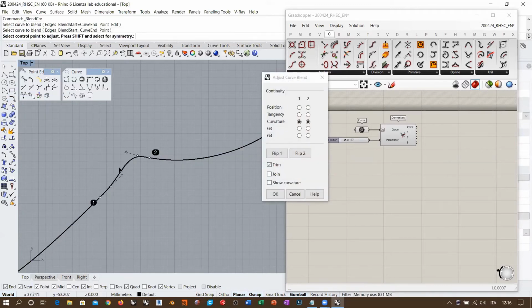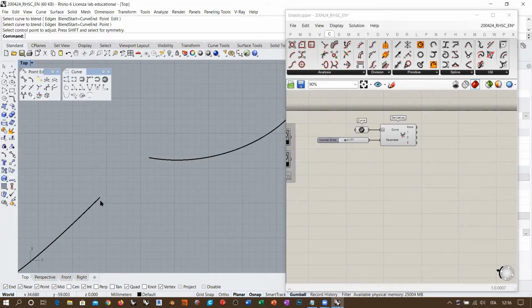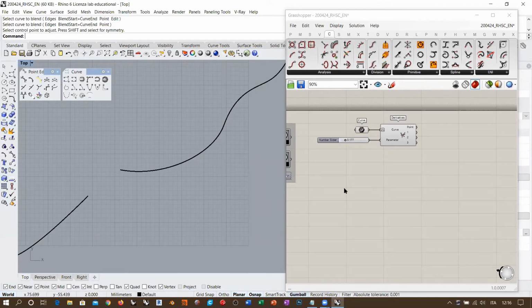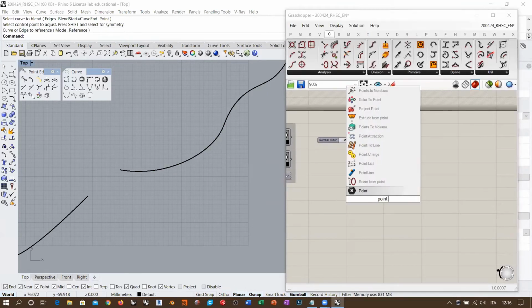You see, I was exaggerating, but this is the shape. I don't want to do this. I want to connect these two lines with curvature continuity. Now, remember, I'm going to take this curve here and visualize its control points.